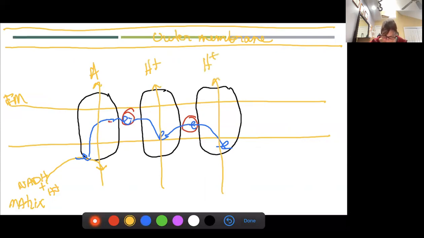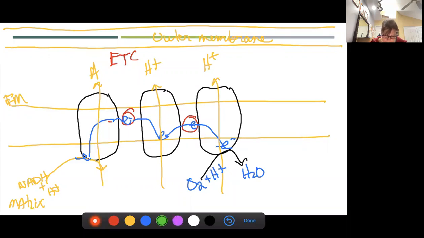At the end here, you're going to have oxygen plus our H pluses combine with our electron to make water, metabolic water, which you exhale as well, right? And so we're going to do this. This here is ETC, electron transport chain.